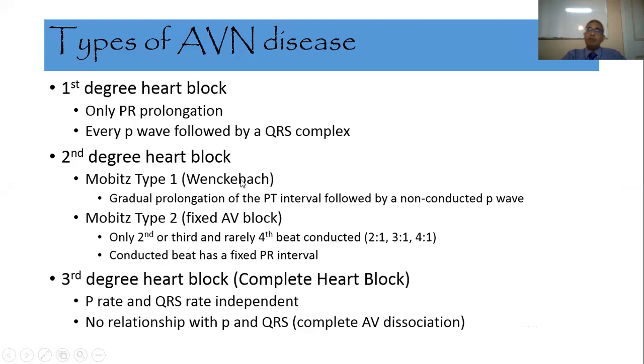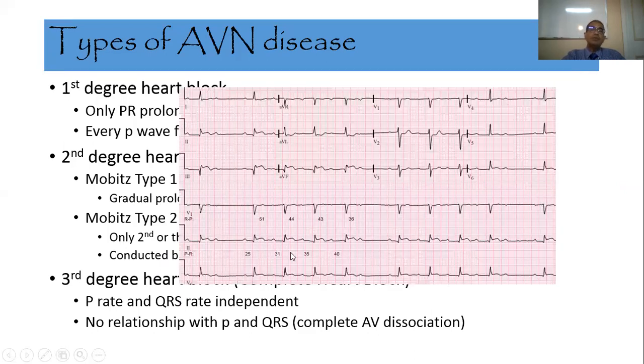That is what Wenckebach discovered or described, right? In that, you see a gradual prolongation of the PR interval followed by a non-conducted P wave. This is what you see. Here, if you look nicely, you can see the PQRS, and there the PR interval. This PR interval slowly prolongs and becomes very long, and then the next P wave is not conducted.